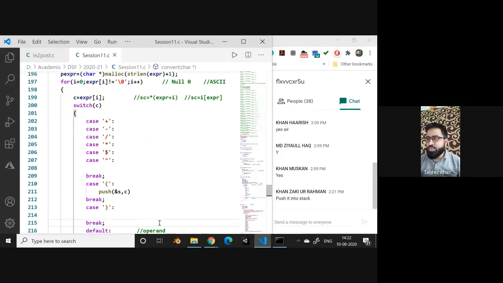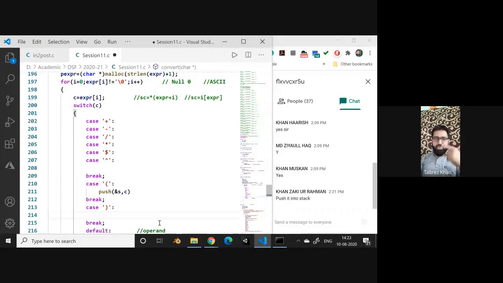If it is a right para, what to do? If a right para is encountered, come on, if a right parenthesis is encountered while reading the infix string, then what we need to do?